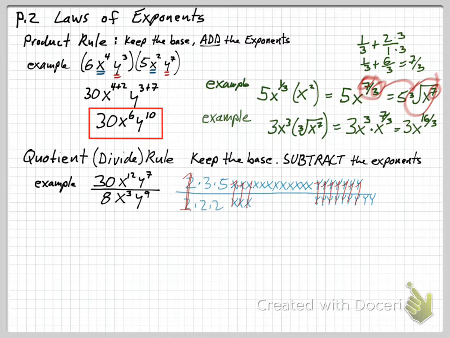What's the shortcut? The shortcut is you subtract the exponents. Okay, and what's the rule? Let's take the big number minus the little number, so we are going to avoid a negative exponent. So I'm going to go 12 minus 3. The big exponent is in the numerator, so I'm going to do that operation in the numerator.